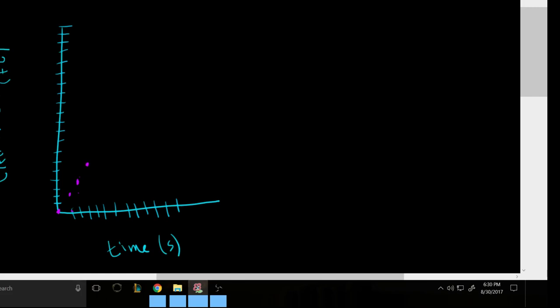And my line's not going to look perfect because my graph was not constructed perfectly, but on your paper you should be able to get a perfect idea of what's happening here. So for each tick mark, you're just going to go over 1 and up 2 because he's increasing 2 feet, so going up 2 feet for every 1 second. So again, up 2 feet, right, 1, 2, and then over 1 second. Should look more like that. And eventually you'll be able to construct a line. Oh man, that's awful. Sorry, it's not too easy to draw straight lines on this program. And then we'll look at the next person.